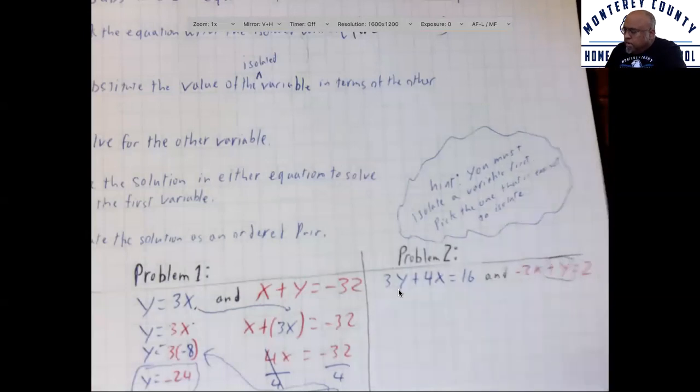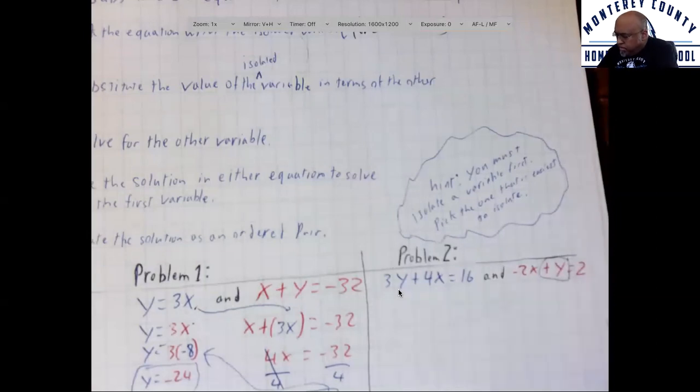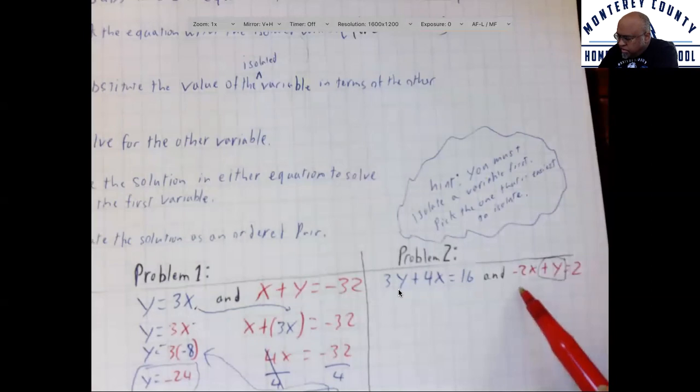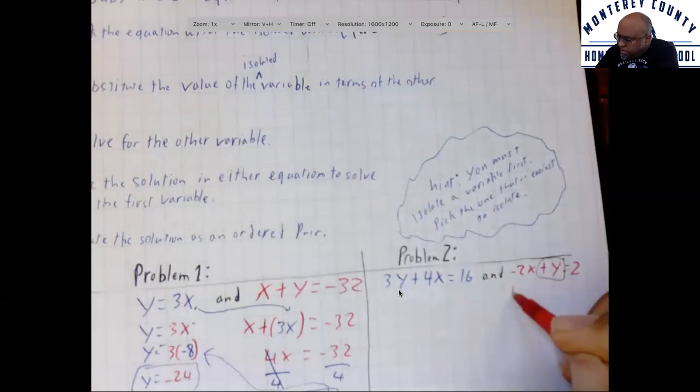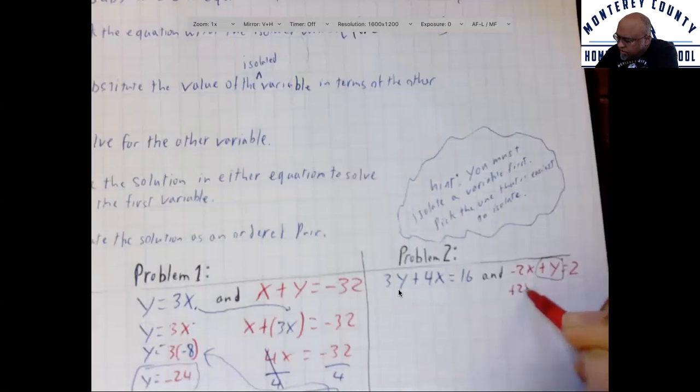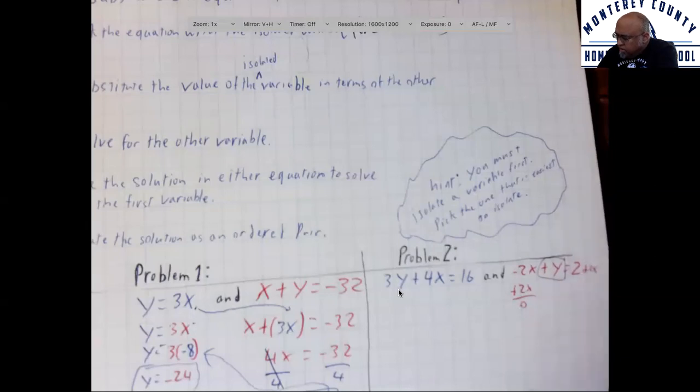so let's go ahead and isolate this one. Remember, isolate, opposite, both. So I have y, I have negative 2x being added to it, or I can think of it as 2x being subtracted from it. Either way, the opposite of negative 2x is positive 2x. So now I'm going to add 2x to both sides. Now that I've done that, in simplest form, I can write that as y is equal to 2x plus 2.